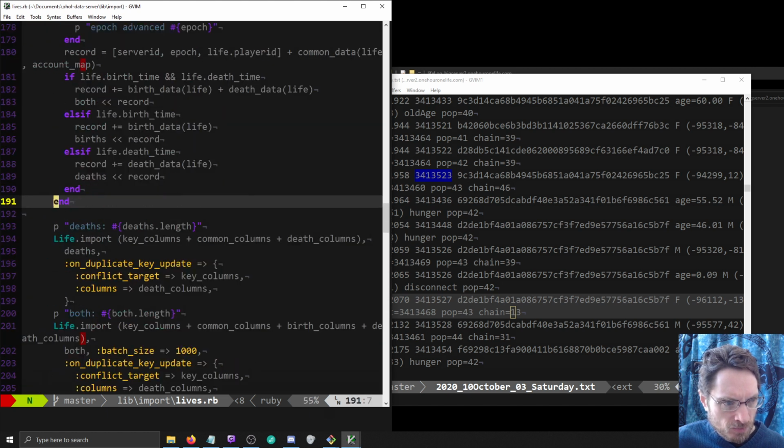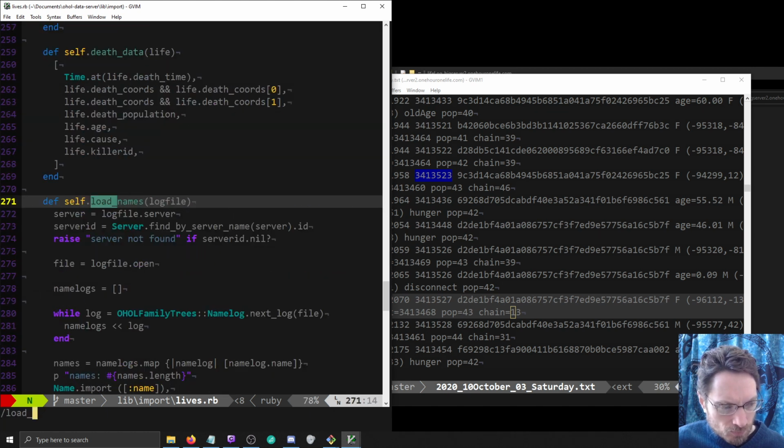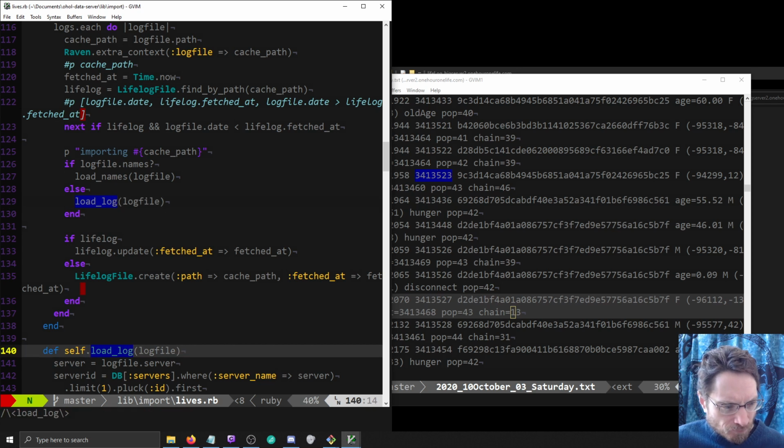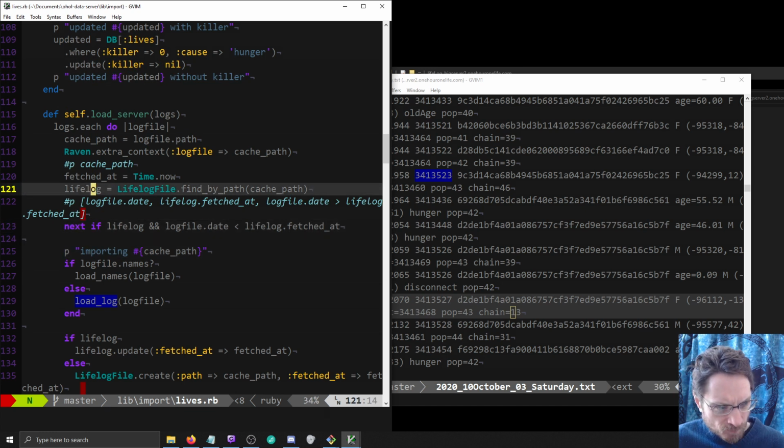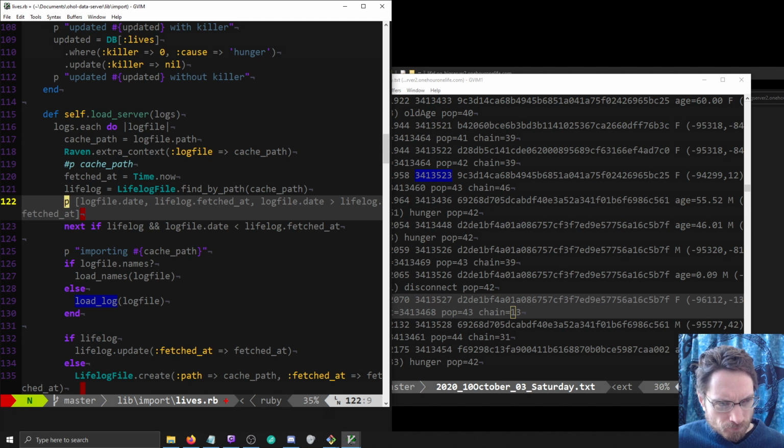Let's load names. Okay, so this loop is responsible for... What the heck are you doing to me here? And you see, if I do this, it's going to do everything. I could perhaps restrict it to a single server, and those would be some of the most recent ones. But it tried to do that, it just failed.